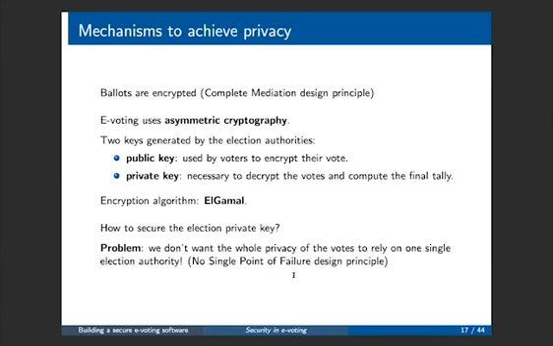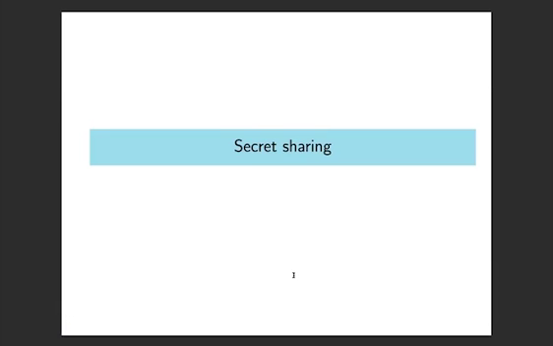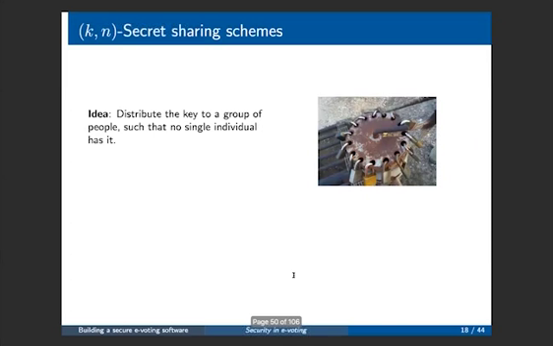How can we solve this? This is secret sharing, which has been already mentioned in the previous talk by Bernardo, and I will just go briefly through it. So the idea is to distribute the key to a group of people in different shares, and none of these individuals will actually have the key by itself.